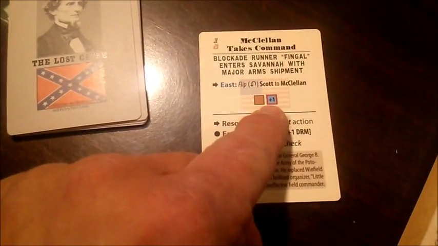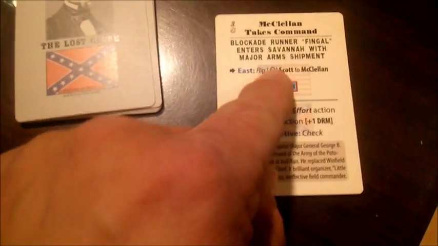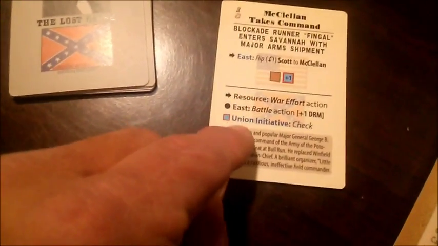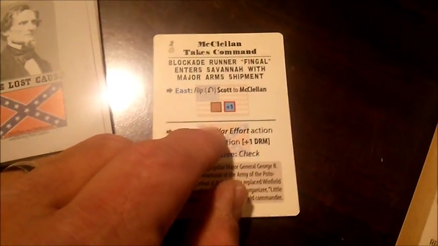Then we have this last one here. Anytime you have a red border around the box, that means you place an initiative marker, which after the Confederates do all their turns, there's a Union initiative check, and I'll explain that when we come to it. So right now we have to place a Union initiative marker with the +1 rating, which is right here on the Blue Army, which is the Army of the Potomac. So we'll put that there, and we'll explain how that works when we come to it. So we're finished with the Union phase of this card. Then we go down here.